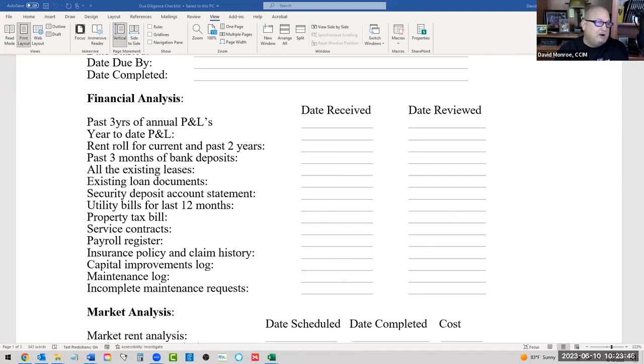So be careful with these service contracts, because you may get stuck with them, assuming that you can change the contract, renegotiate, or fire them and get somebody else. You may actually not be able to do that. In order to do that, you may have a cancellation fee that you have to pay. So you're going to want to know that information.